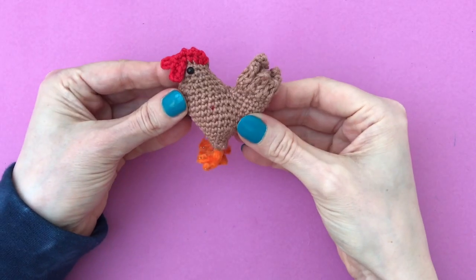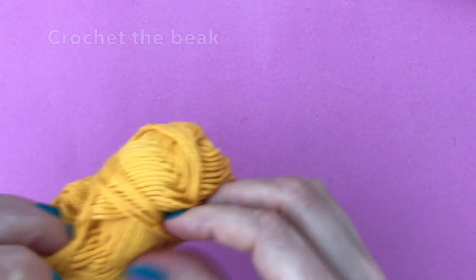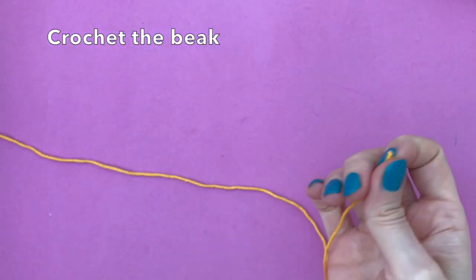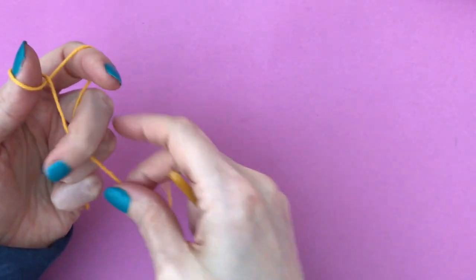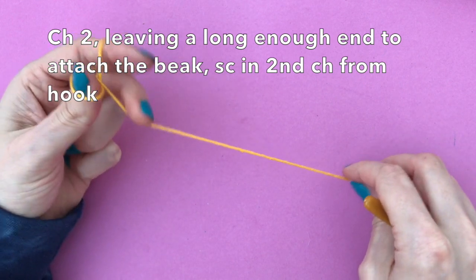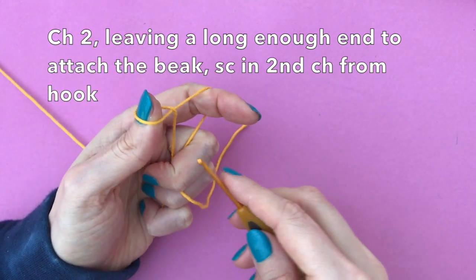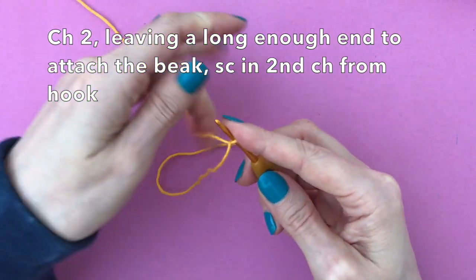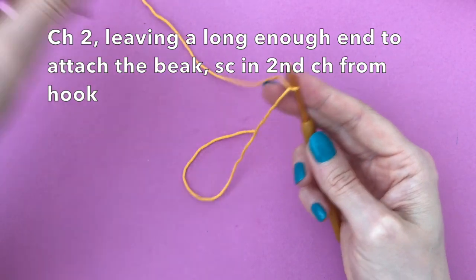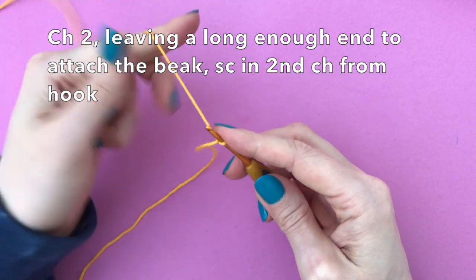So now that everything's nice and tidy, we can go ahead and crochet the beak. So grab your orange or yellow yarn, or you could also use the same color, brown. Then we make a little slip knot, you make a loop, and just make sure you have the yarn end long enough to properly attach the beak.